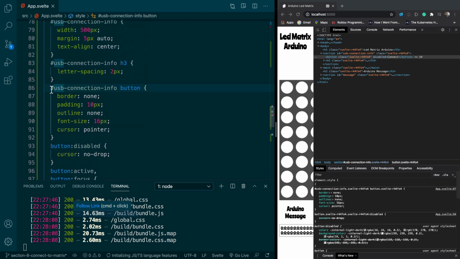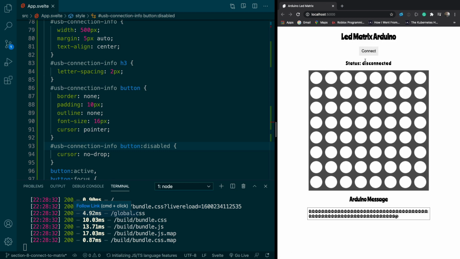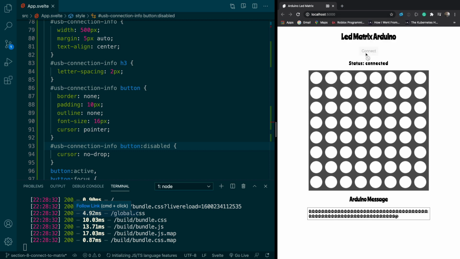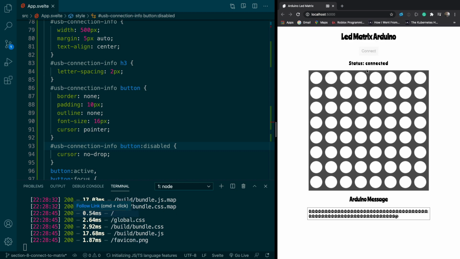So we'll just make it the same level of specificity. So right there. Now hopefully when I connect, yeah, I don't see the no thing. Okay, and the status is connected. Cool. And the status changes.